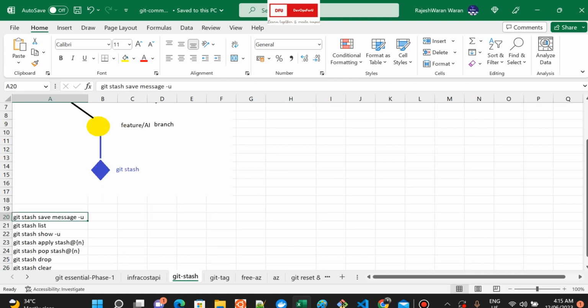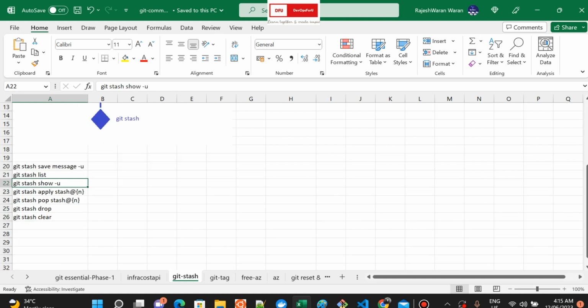So these are the commands we have gone through first. Git stash save with the message and -u for untracked, and we have listed those stashes.